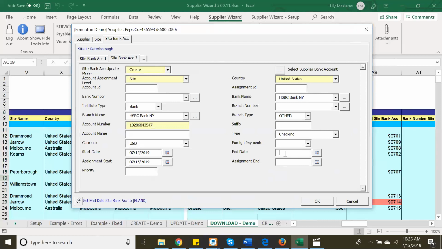If you like when we did the update function, that would be to end date just that supplier's bank, not to actually end date the bank. Yeah, I believe so. I have a little doubt now you mentioned this. I'm going to check this end date to make sure it's really on the supplier. I don't want to say anything wrong here. I will check on that and come back to you on this particular point.